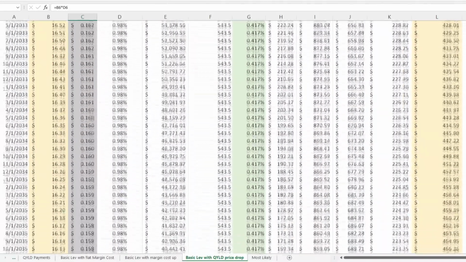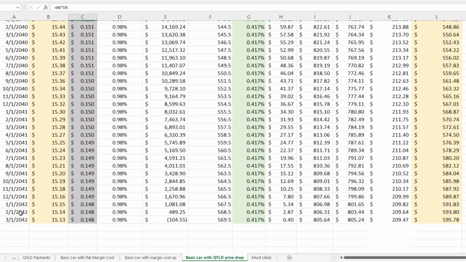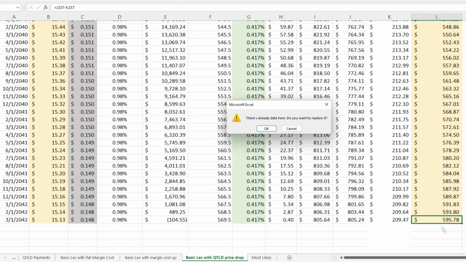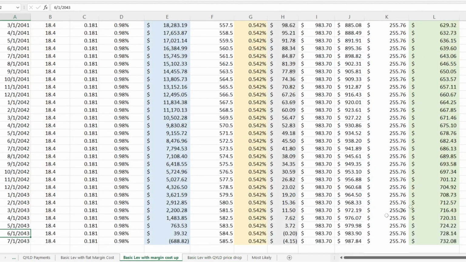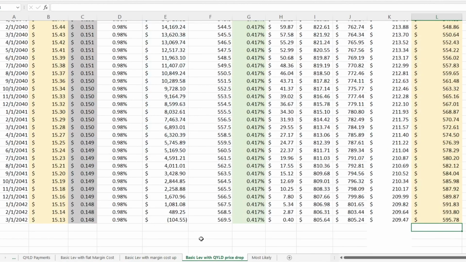So this, now, how does this compare? When will we pay off our margin? Well, it looks like 2042. So 1 year less than if the rates just go up, but still, if Qyld drops to $15 a share, our profit at the end of the day is going to be significantly less on a monthly basis, even after we've paid off. So moving forward, we'd only be making $500-600 a month, whereas with the other one, we'd be making $730 a month or $700 a month. So, keep that in mind.